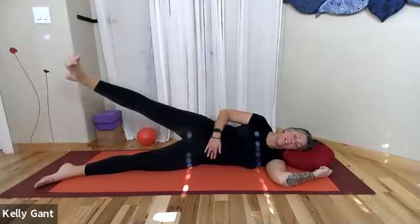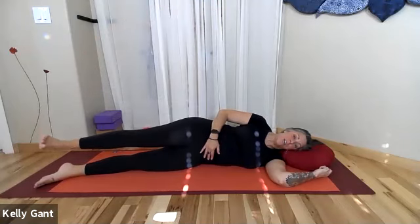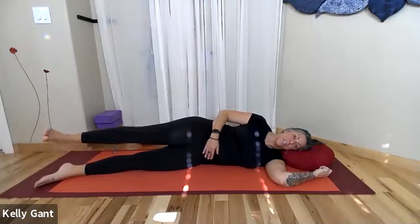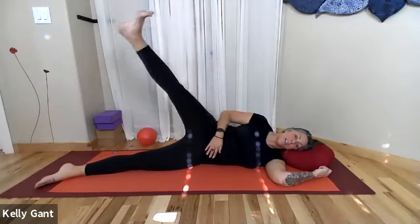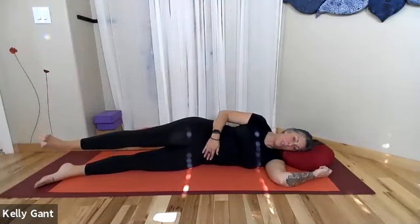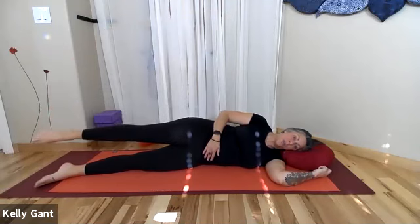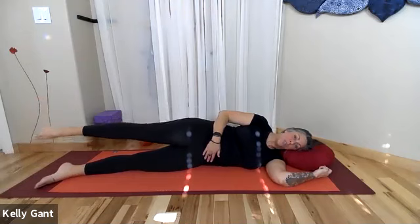Exhale, lower 5. Exhale, lower 6. Exhale, 7. One more time. Exhale, we lower. Go ahead and point your toes. Try not to wiggle your torso as we circle.